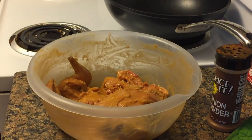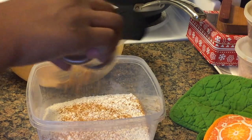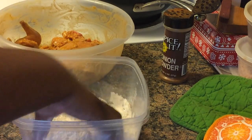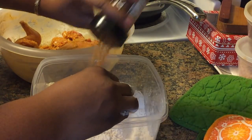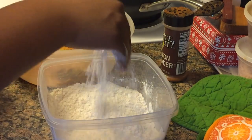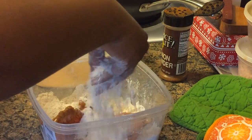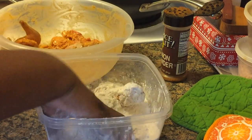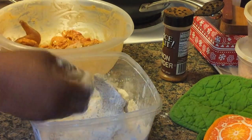All right, so now I'm gonna get my flour and I'm gonna start breading it. Okay, so what I'm gonna do is I'm gonna take the flour and I'm gonna season it up a little bit. Just like that. Alrighty. So now, just gonna take that dough. And we're gonna start breading it. Or you could take them and shake them up in a bag, however you wanna do. It's up to you. Do what you want to do.